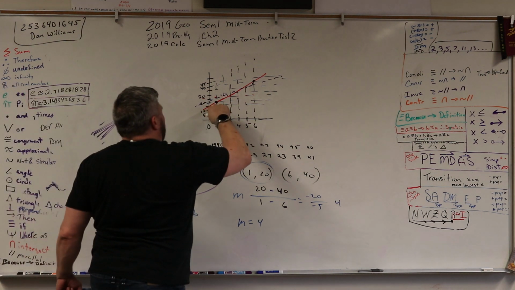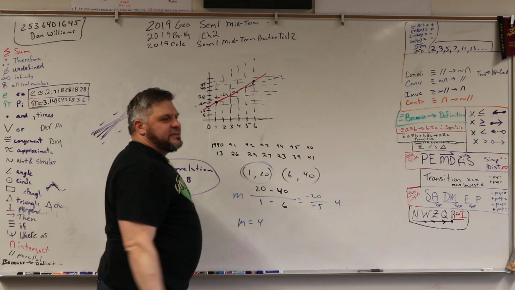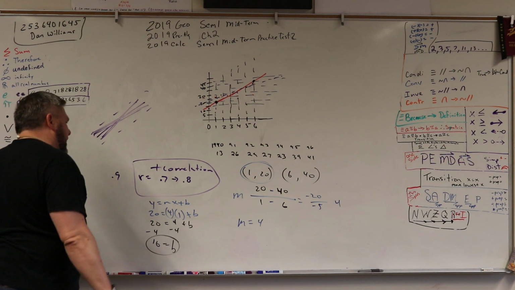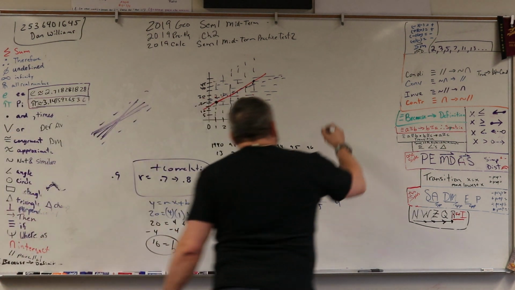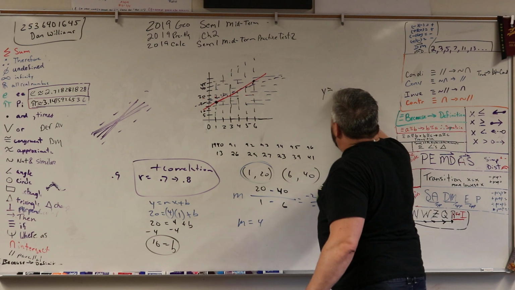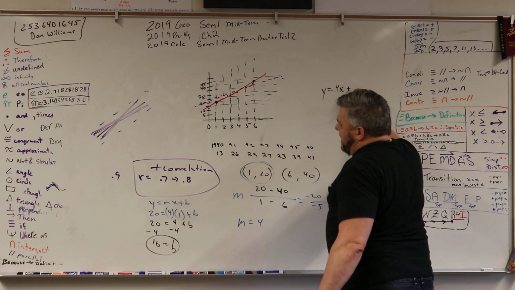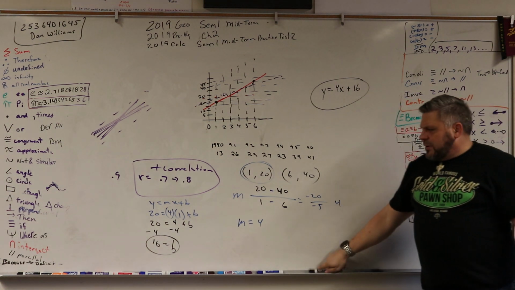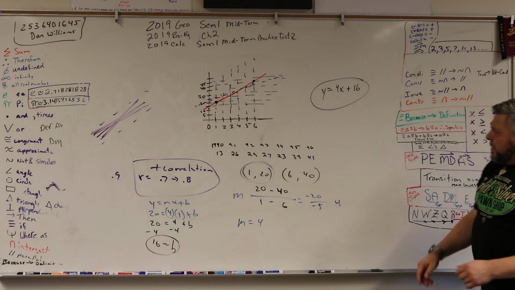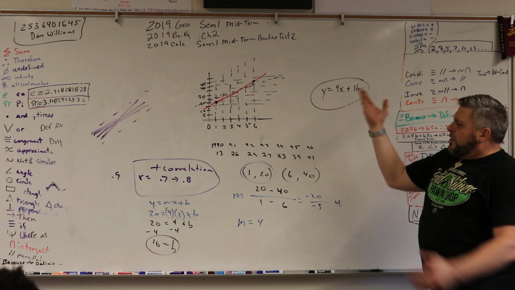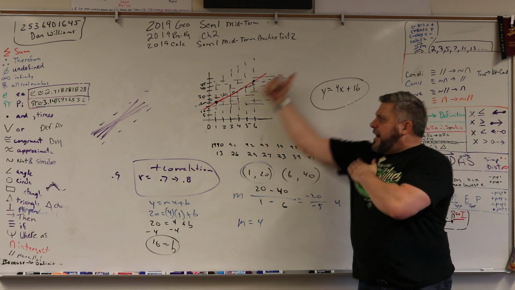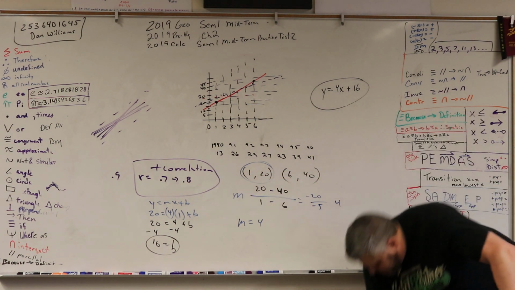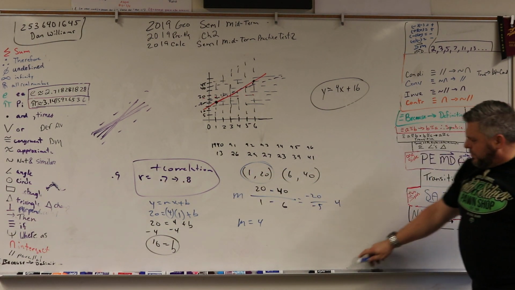Let's take a look. Oh, look at that. That's really close to crossing at 16. That's showing us at 15. So 16 is a solid number, right? So my equation of the line would be y equals 4x plus 16. And that's the equation for that line. Bam. So, the equation of the line, the correlation, it is positive, and it's between a 0.7 and a 0.9 for the R value. Okay?